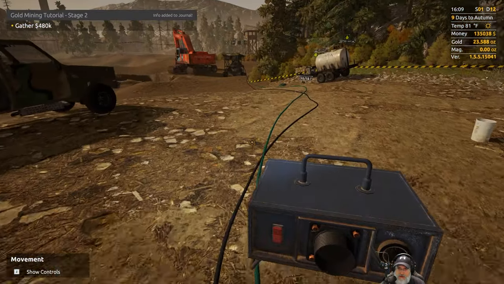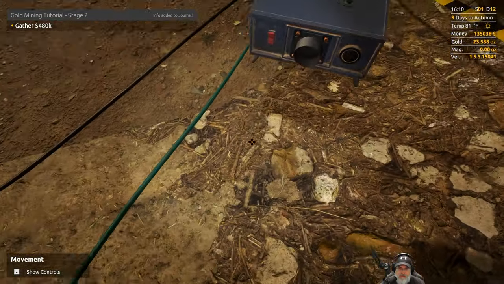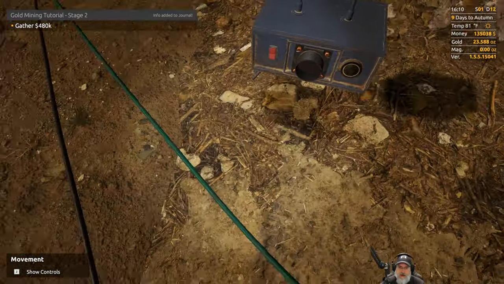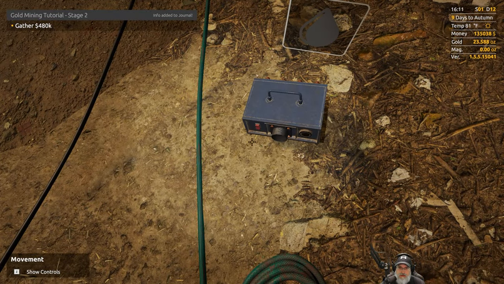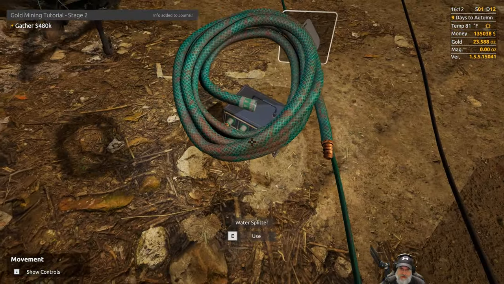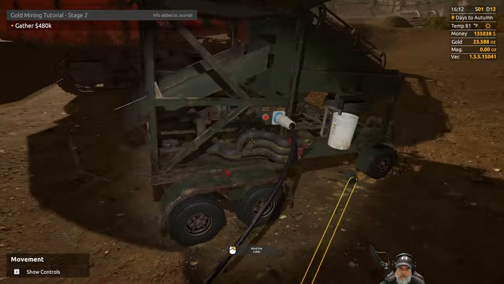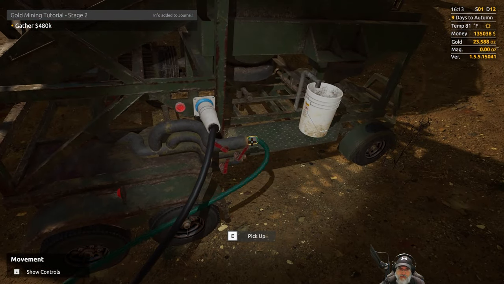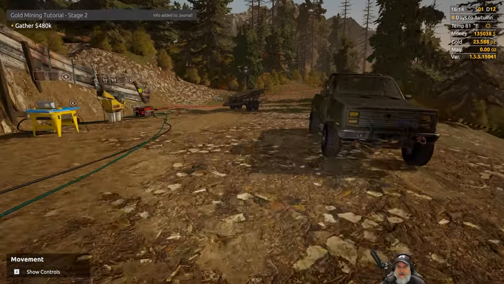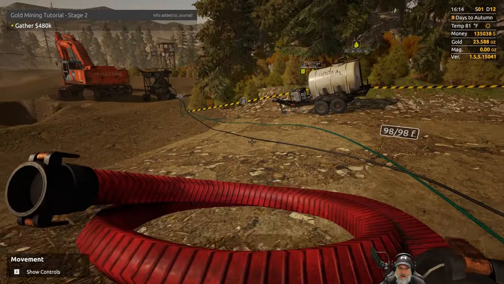And we'll take this over here. And we'll just set it right there. And try that again. There we go. And we can connect this end to here, and this end can go over here. There we go. All right, and then we bought this extra red pipe, so we're going to hook it up.